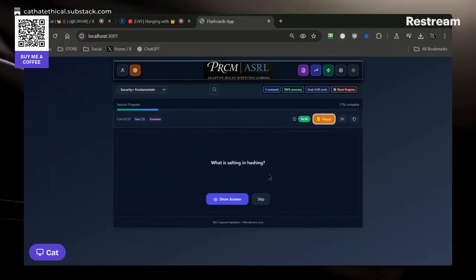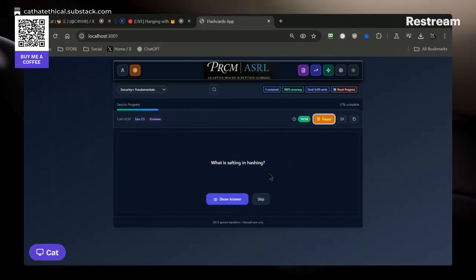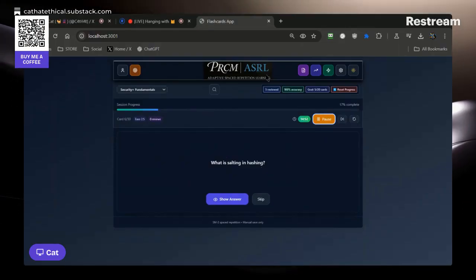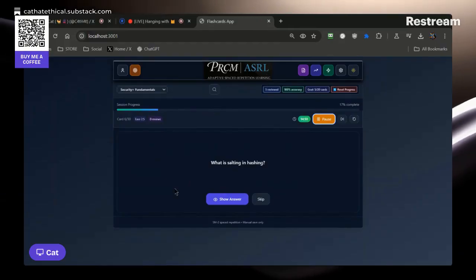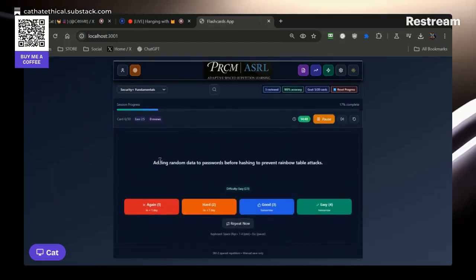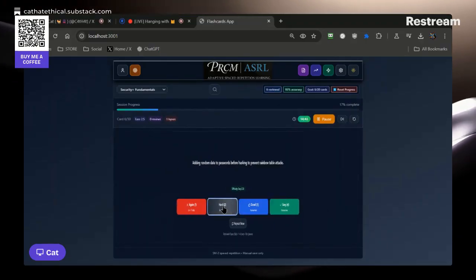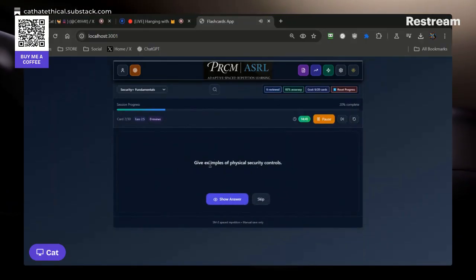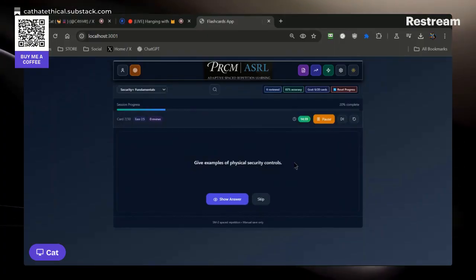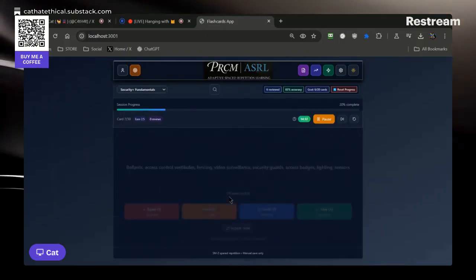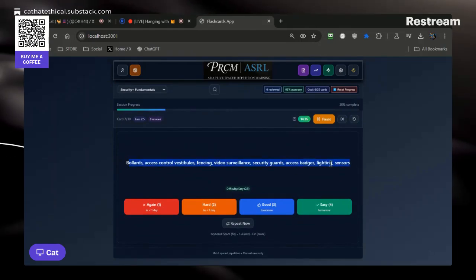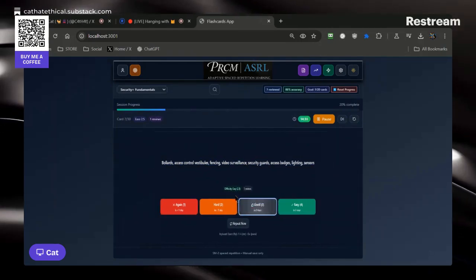Now, what is salting in hashing? I think it's adding extra length to the hash, adding random data to the passwords to prevent the hashing. We'll just say we'll go hard on that one. Give an example of physical security control: locks. There you go. There's a whole bunch of them, but just go good.